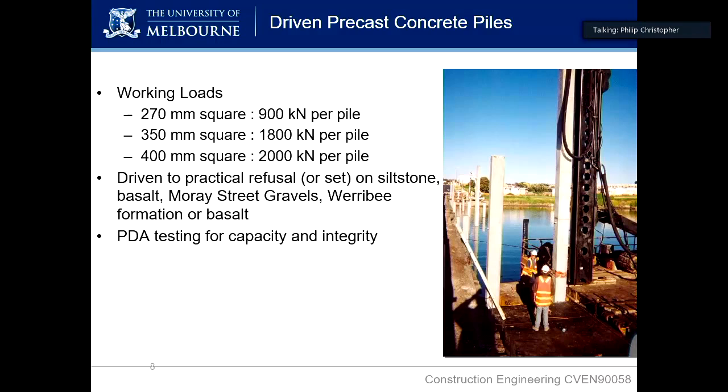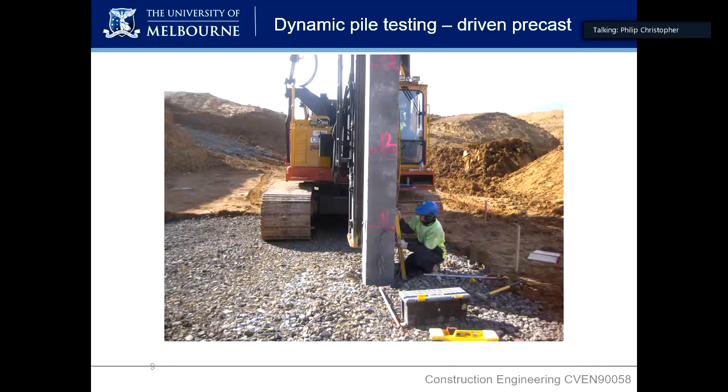We typically would do some PDA testing, make sure that we haven't broken the pile when driving it in the ground, and make sure that we've got the capacity that we need, and I've got some photos of that shortly. Another test that we do when we're driving a pile in the ground, we've got the opportunity to test the capacity of that pile through dynamic pile testing. So we put some instrumentation on the pile itself, we hit it with the hammer, and based on that response we can calculate the capacity of the pile.